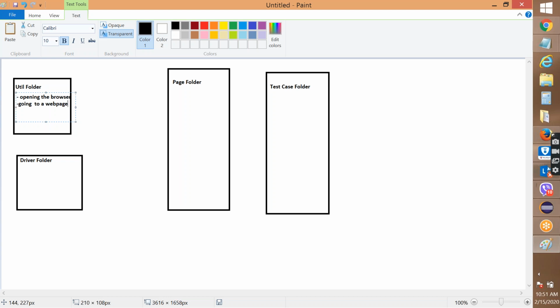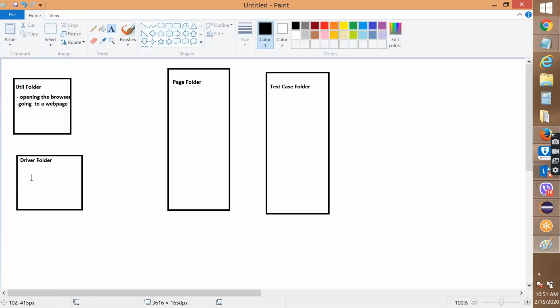This util folder will have a class that helps us pinpoint the driver, go to the specific browser, and open that web page.